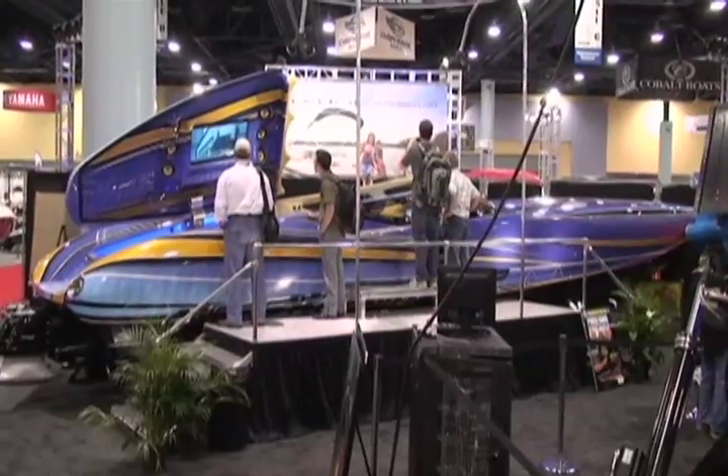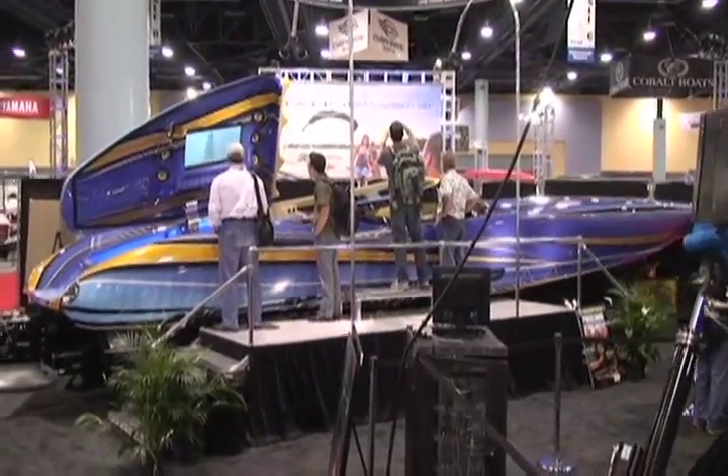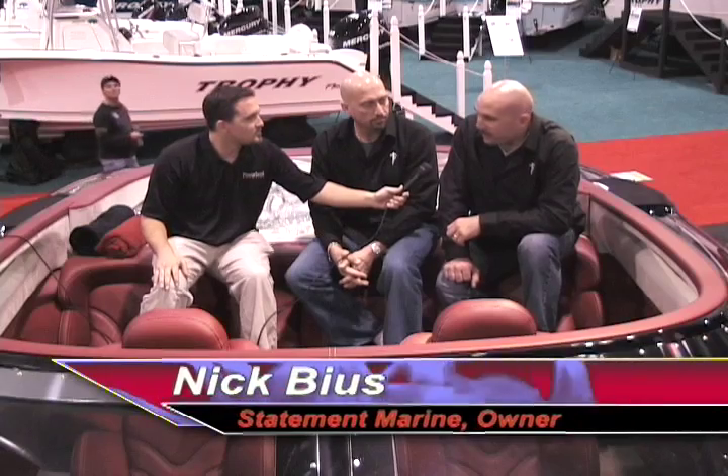We've got these new Mercury engines that are a lot of talk. The buzz is us being right here in the middle of the show with a race car simulator and everything else. Our expectations were definitely exceeded — we expected to come inside after last year being outside, and the opportunity to be in here was incredible. The simulator, the boats, everything just brought it together and it's been an emotional time. The reviews that people gave and the amount of people coming through has just been overwhelming. It's been very nice.